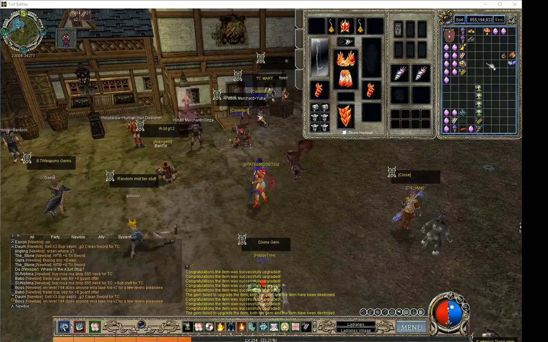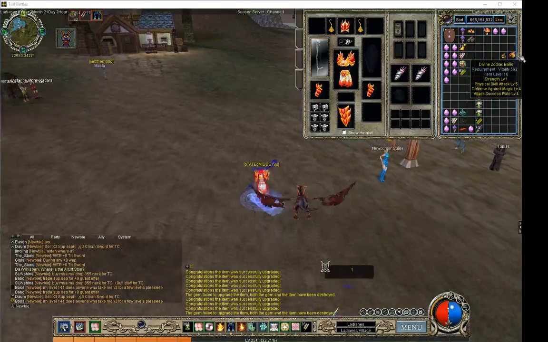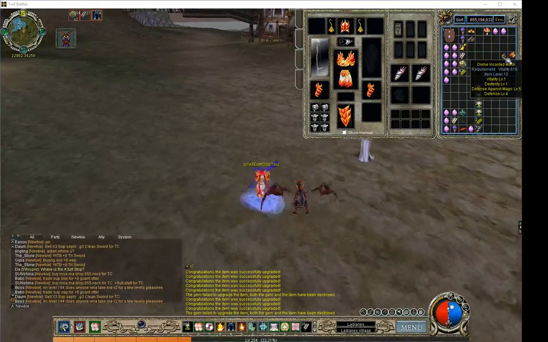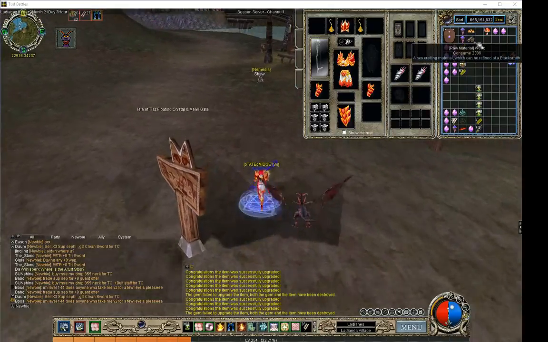Alright, so we got 2 finished pieces there out of all that. Not the great ones either. We've got 1-5-4-4, and then we got a 5-4. And let's very quickly show what I made.